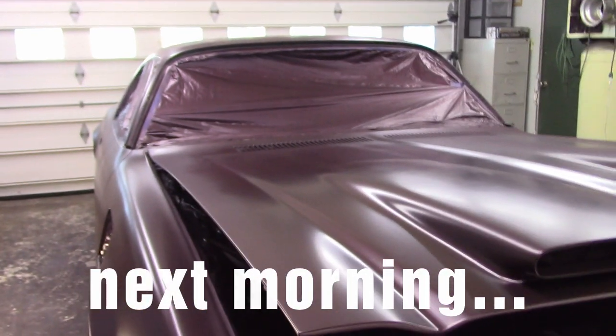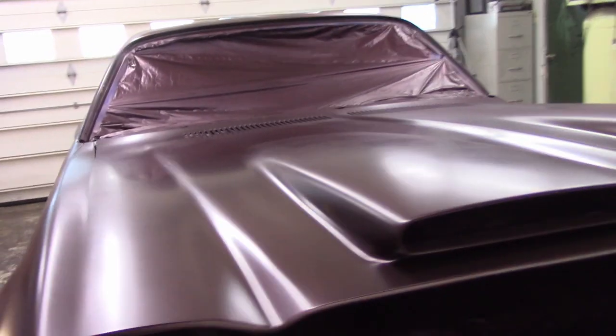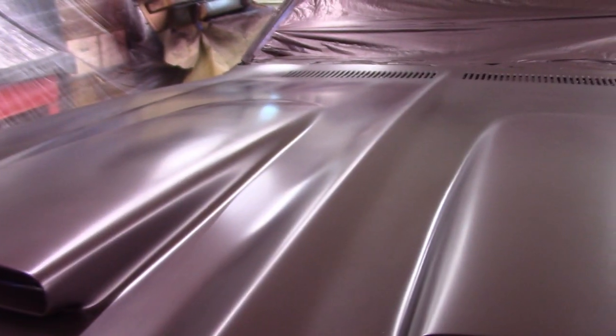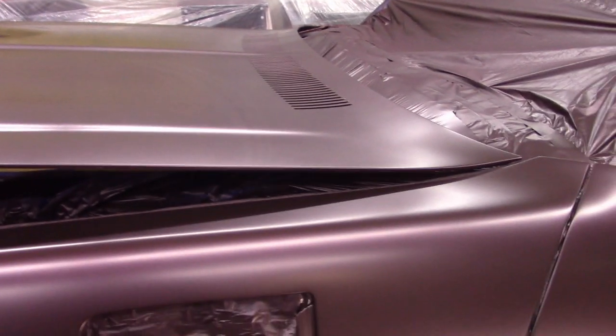Everything went really well last night. Knock on wood. I had a lot of fun spraying this out. Pretty much went without issue. You can see there's really not a lot of trash in it at all. I am hard pressed to find anything that I don't think can be buried in clear coat.